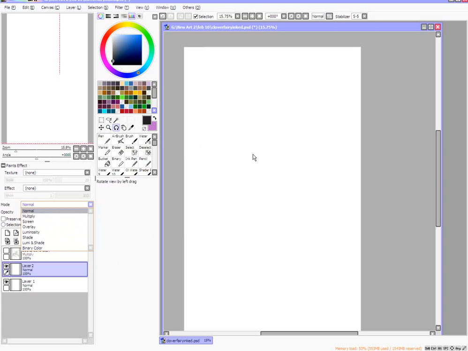You can save this as a Photoshop file and transport it or import it over to Photoshop, or just save it as the PSD file and open it in Photoshop, and use different layer styles if you want. But you can't convert it back over. You'd have to flatten those layers and then bring it back over into Sai. I do that a lot when I'm working. If Photoshop has something or can do something better, I'll save it as a Photoshop file and put it into that program and then put it back into Sai to finish drawing. But let's go over here.